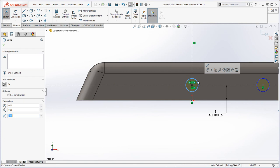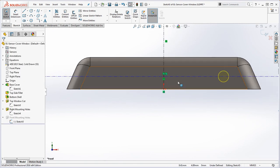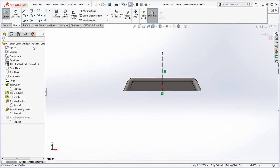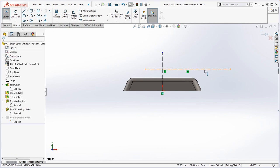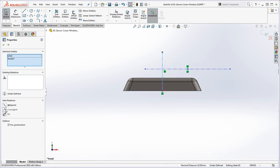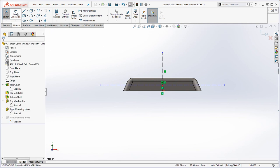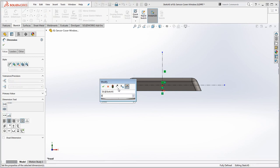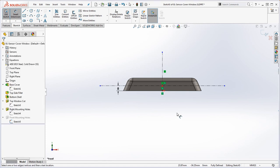So I'm going to go ahead and delete some of these circles in here, which are the implied holes. This one might be a little bit different for you. So when you put in this center line, this horizontal center line, you could probably exaggerate that a little bit, maybe put that off to the side. What we want to do is right-click an outline. We're going to select midpoint, put that on that center line. We're going to make that coincident. Then we're going to move that around a little bit. Now we want to put a dimension between that line and that edge, and we're going to make that 8 millimeters. So kind of like what we did before. So that's going to be 8 millimeters, I believe, is what that offset is.